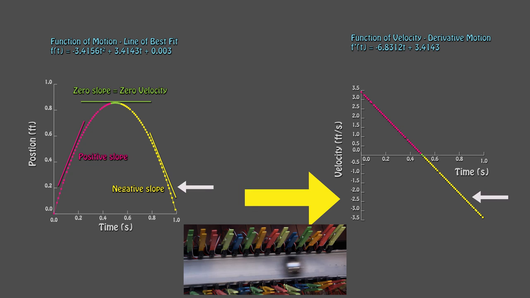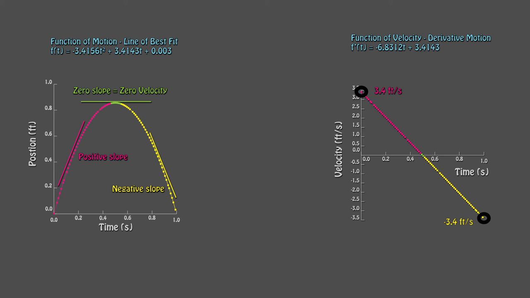The magnitude of the ball's velocity at the start and at the end were close to 3.4 feet per second. The velocity was in the positive direction on the way up, and in the negative direction on the way down. The ball took equal time to roll up the ramp as it did to roll down the ramp.